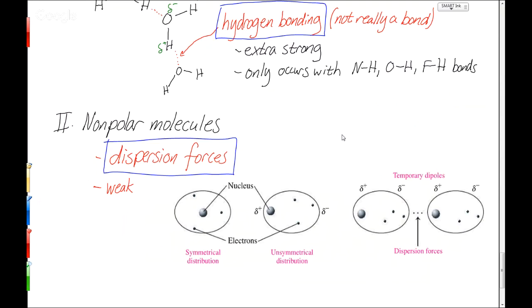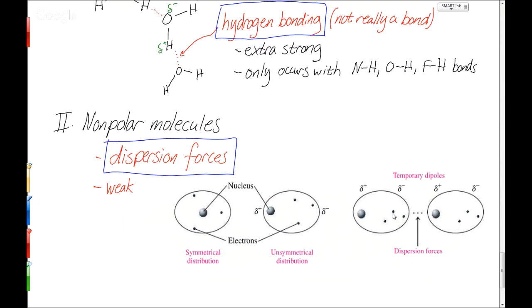This is what happens. We look at the atomic level, that you've got your nucleus in the middle and the electrons can be wherever on the outside. We've talked about that. Once in a while, just depending on random chance, the electrons happen to be more on one side than the other. At that instant, there is what's called a temporary dipole. So as soon as they end up on one side, there's a little bit of a negative charge on the side that the electrons are on, and a little bit of a positive charge on the side that they're not. And that propagates across molecules. So sometimes these are known as induced dipole forces, because once one atom's electrons get a little bit lopsided, that causes everything around it to get lopsided too. And that's these dispersion forces that hold these things together.